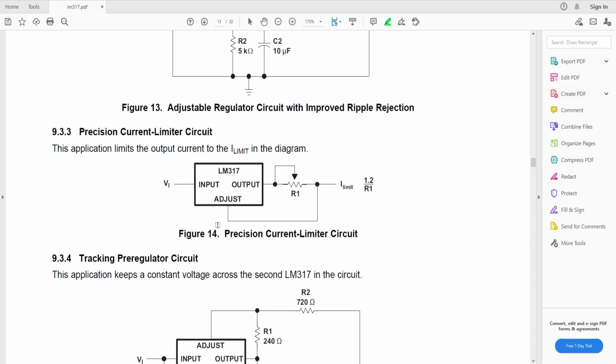So here is the typical application of precision current limiter circuit. Now in this mode, we want to operate this chip. Of course, this LM317 has multiple uses and among those, one of the uses is to control the current. So this is our simplified circuit diagram in the datasheet and I will be using the simple circuit only to drive the LED. Now, obviously, we have to use this formula: I limit equals 1.2 upon R1. So this R1 is actually the variable resistor which is connected to the output and between the adjust pin. Now, this 1.2 actually comes from the reference voltage that we have seen in the previous table. So for my calculation, I will be using 1.25 because that is the typical value, and not 1.2, which is the minimum value.